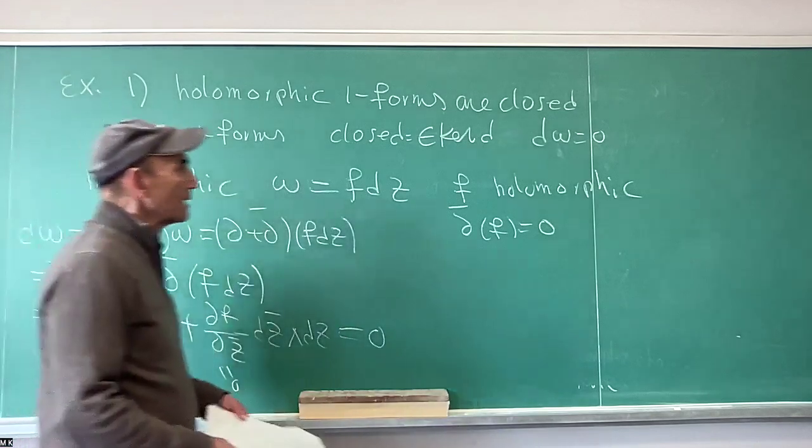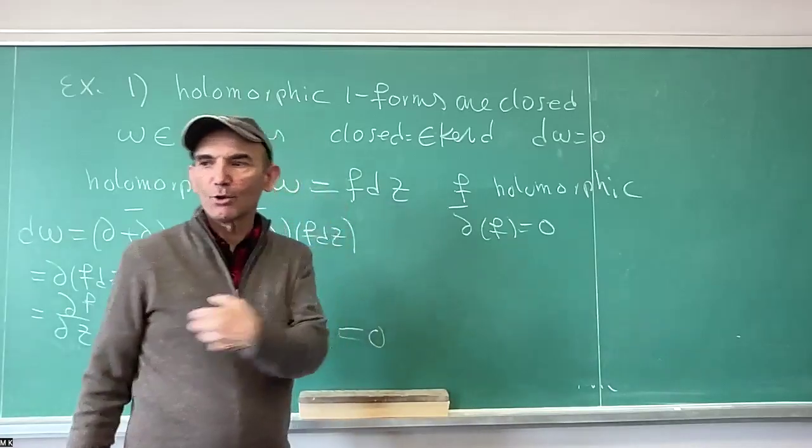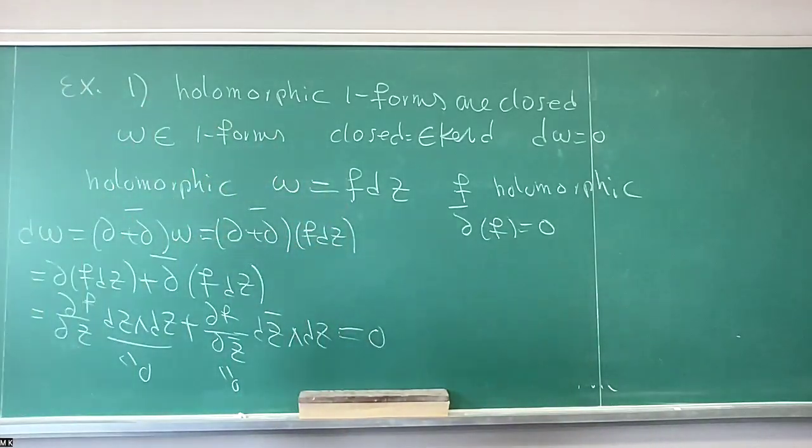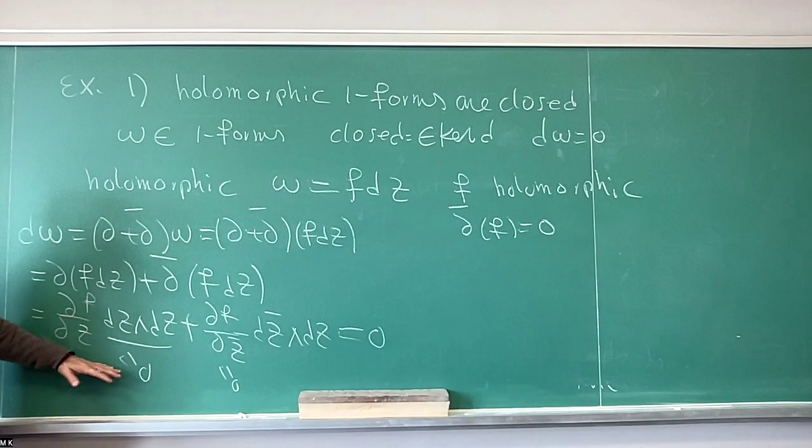So what happens is that if you take a holomorphic one form, this is automatically closed. It means that it defines a class in cohomology, so it has topological information. Holomorphic one forms are not just some random one forms. They carry information. This is a typical simple calculation. It's good to understand. Any question about this?